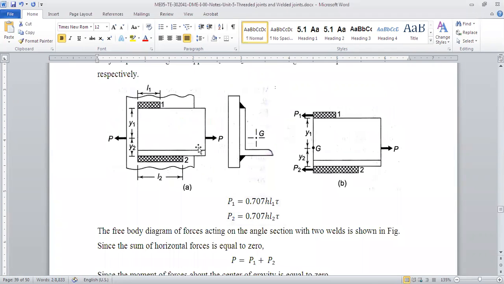Asymmetric welded joints. So the welded joints are asymmetric along the axis. The lengths are not equal. Simply we have to calculate L1, L2. At that time, we will take the moments of area 1 into distance of that area from CG. Similarly, equal to area 2, the moment of that area 2. If we have 3 welds, say like one small, another small, and one long at the bottom, we will use the same kind of concept, right? So moments should be balanced.